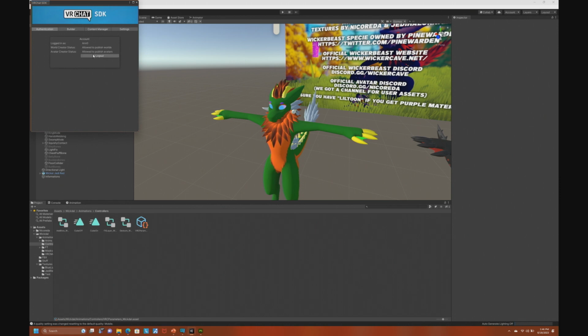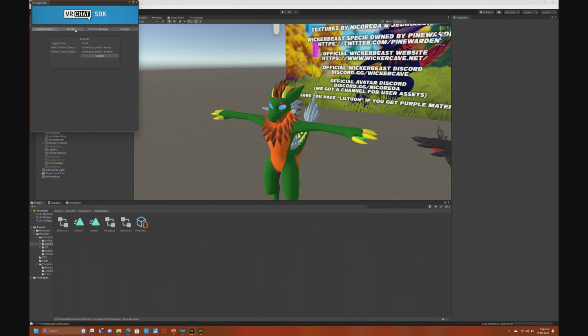All right. So remember when I said earlier you need an account with at least new user. If you do not have an account that says new user, like if you're a visitor rank or a brand new rank, you will see under both world creator and avatar creator stats, not yet allowed to publish. If you have an account that's at least new user, it will say allowed to publish worlds and allowed to publish avatars. If you do not have an account with that rank, don't worry, you will get there pretty soon. You just gotta hang out in public instances, making friends and just chatting and such. It took me a couple hours, but it'll take however long it takes. You kind of have to be patient with it.